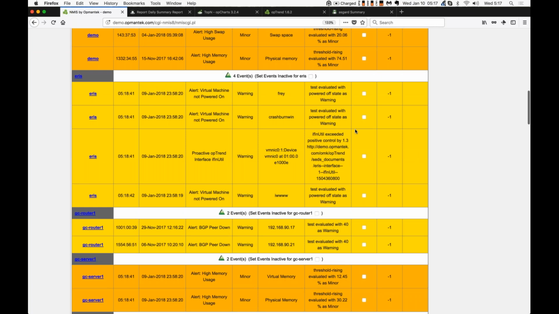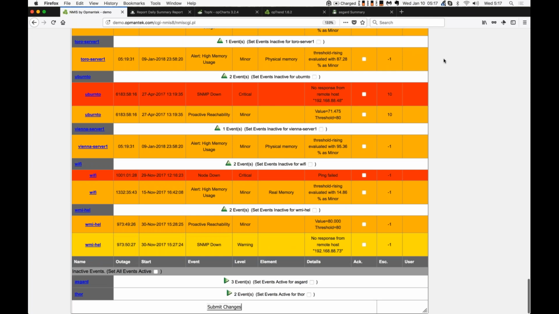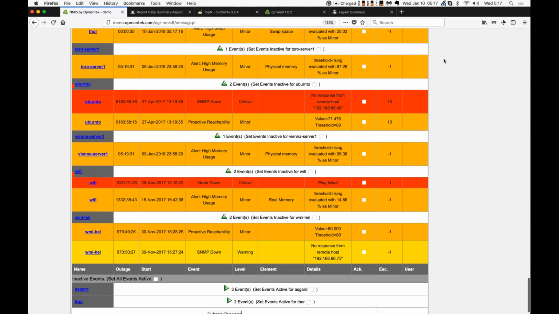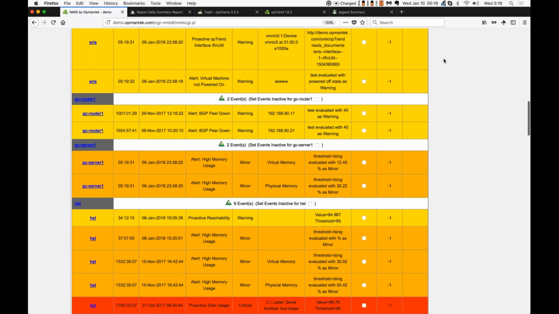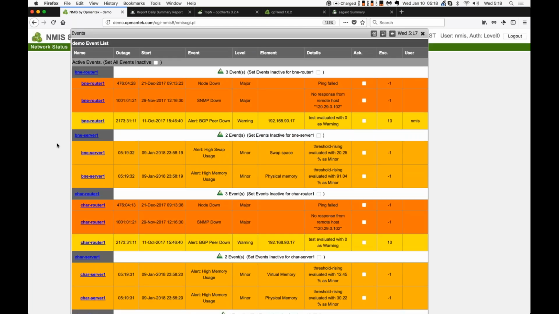In a moment, we'll take a slightly different view on event management. When it comes to remediating events, NMIS does a fantastic job of organizing and handling individual events. So NMIS's thresholding and escalation system works on each individual event on its own, in its own encapsulated little world, without really looking at what else is happening across that device or across the system.